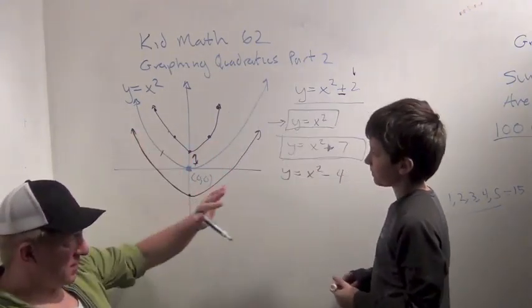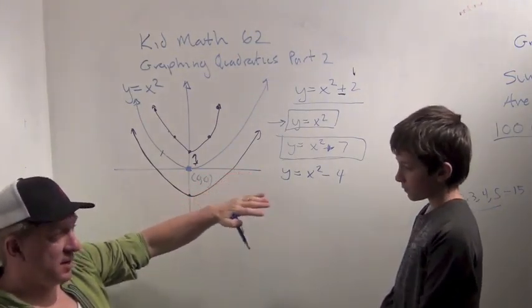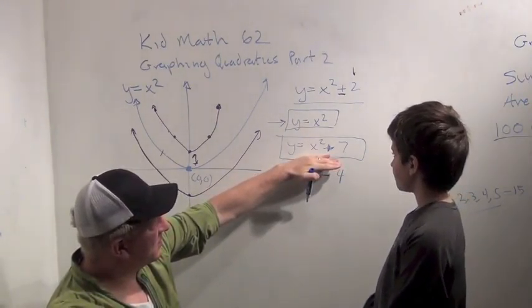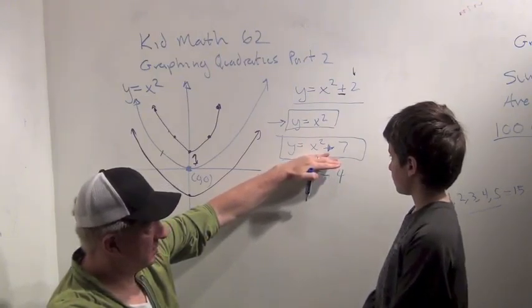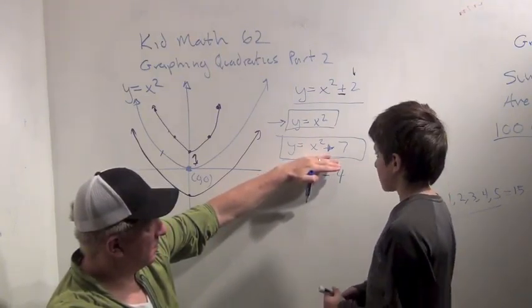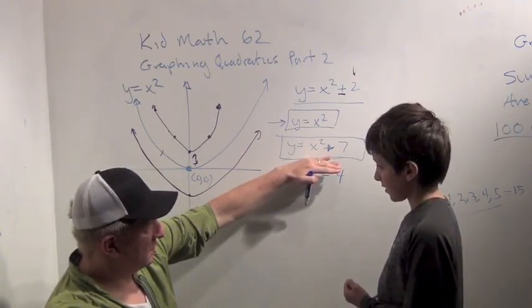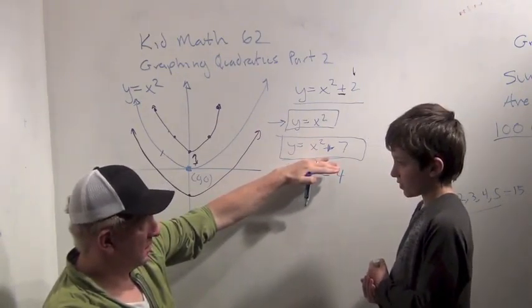Now, one thing we've studied is factoring and finding roots, right? X squared plus 7. What can you tell me about the roots of this equation? Or in other words, when does x squared plus 7 equal 0? Well, when x squared has to equal negative 7. If x squared is negative 7. Okay. So what sort of roots are those going to be? Imaginary roots.